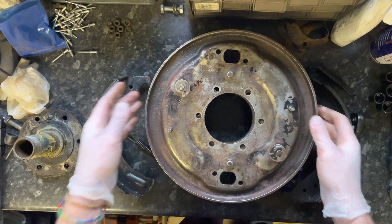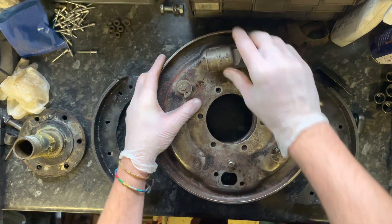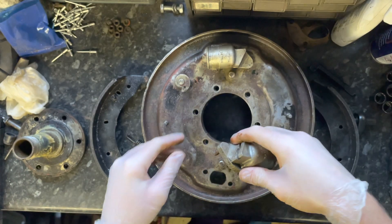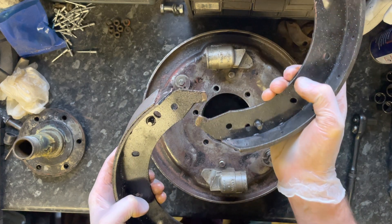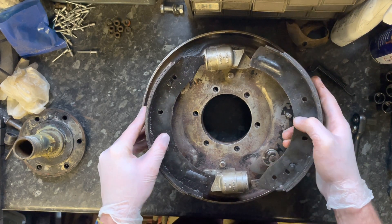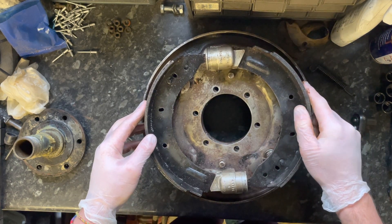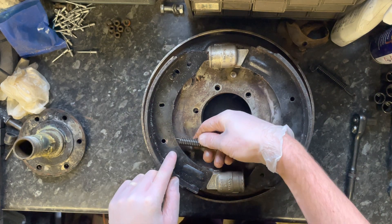The pistons go on like so — these are Girling ones, which I believe are the original pistons. Good quality pistons. I put those on like that, then you have the pads. The pads have different ends. I'm not sure what all the ends and things are called, but if you look at how I've put them together, this is how they came apart. There are lots of forums explaining all this, but not many videos, so that's why I thought this would be useful. The brake pads fit into those piston ends.